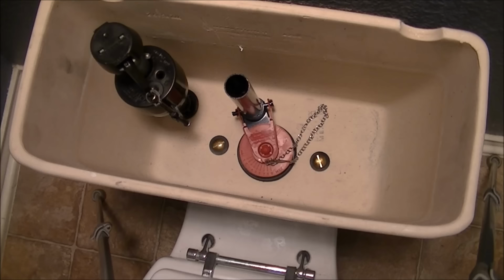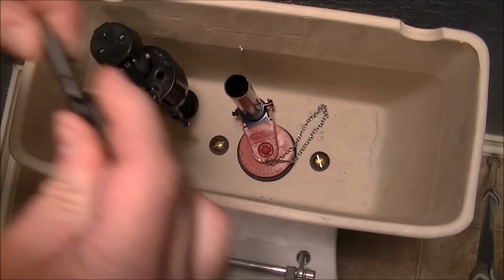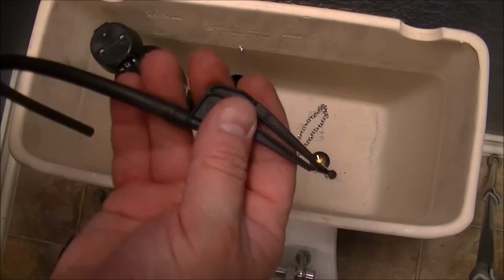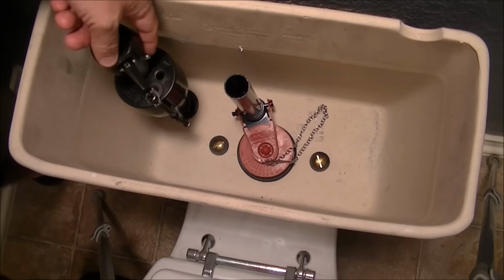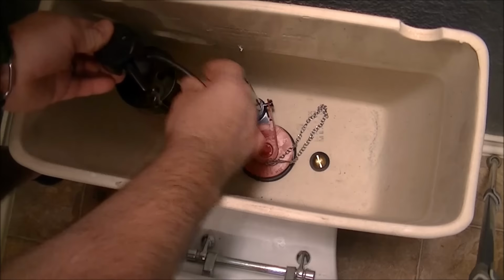Next, we need to attach this hose to this clip here. So, just push it on. It's a friction fit like that. And this other end of the hose needs to go onto this little nipple right here, which I showed you earlier. And it's just push it on till it can't be pushed any further.